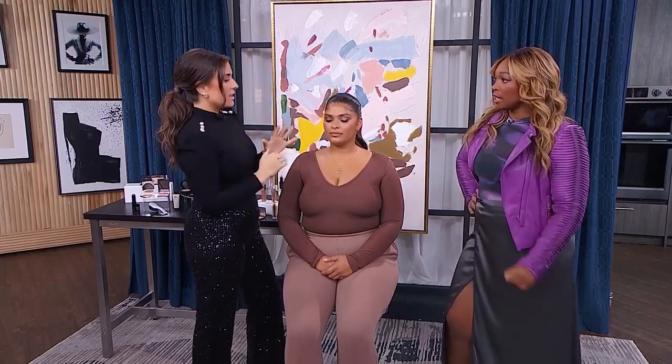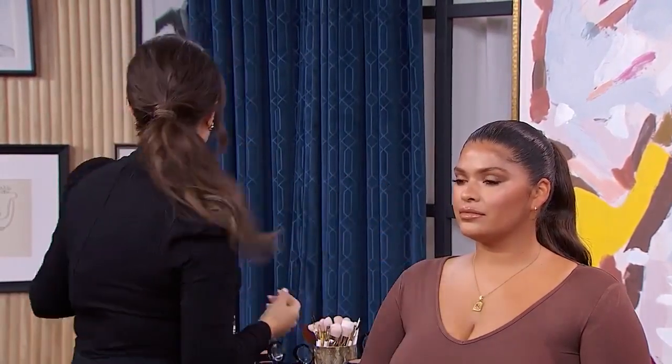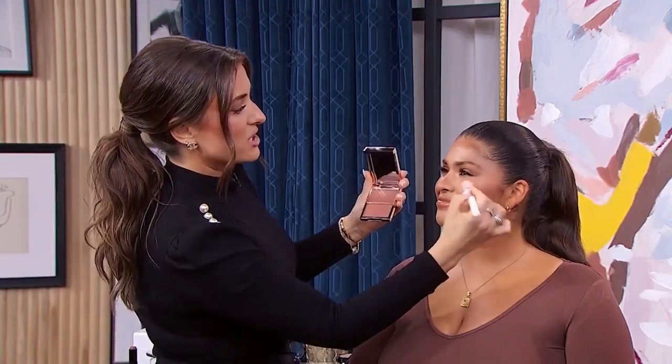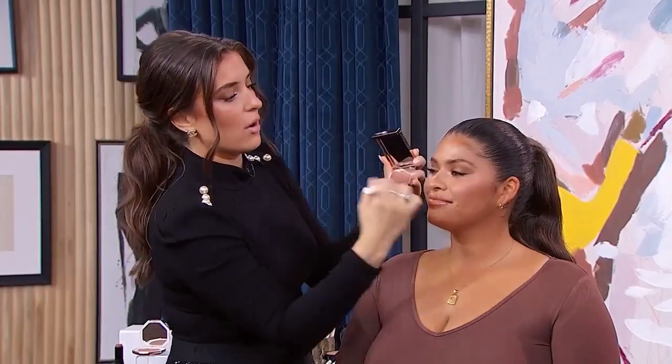Okay, next up, you say glow is a big part of this. How do we do glow for a latte? This is huge. So you want to do your bronzer. I did contouring, a little bit of a contour stick, also on her forehead and her jawline. And then you want to choose a color for the blush that tonally feels neutral. Nothing too pink or peach, something very soft. So you just want to take a little bit of that color and smile, turn towards me a little bit, and then focus on the high points of the cheeks. And then I also put a little bit on the nose, because if you're doing makeup my way, you always need a little bit of blush on the nose. Don't ignore that nose.